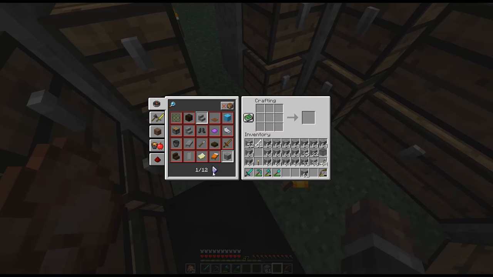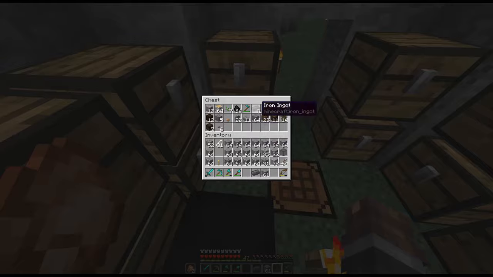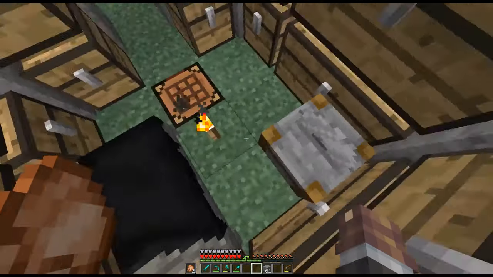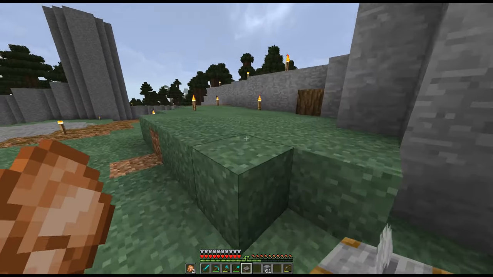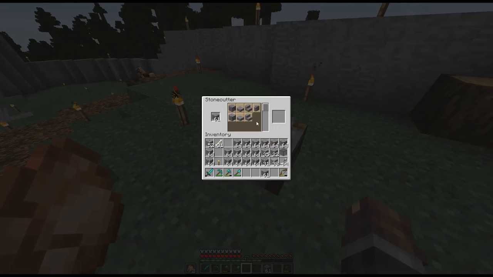But let's go ahead and try to do something that I've been wanting to do here for a little while. We need ourselves a stone cutter. So how do we make this? Iron and 3 stone. I think we can do that. Piece of iron, 3 stone, and there we go. We got ourselves our very first 1.14 crafting table? Crafting mechanic block? I don't know what we call this thing, but it is a stone cutter, and we have one.